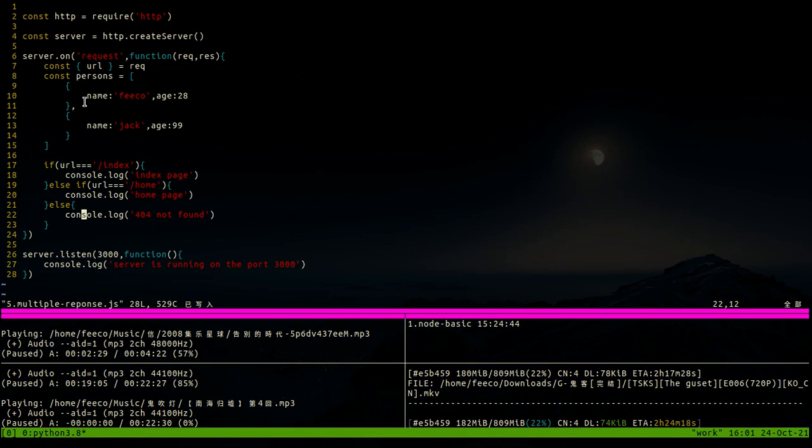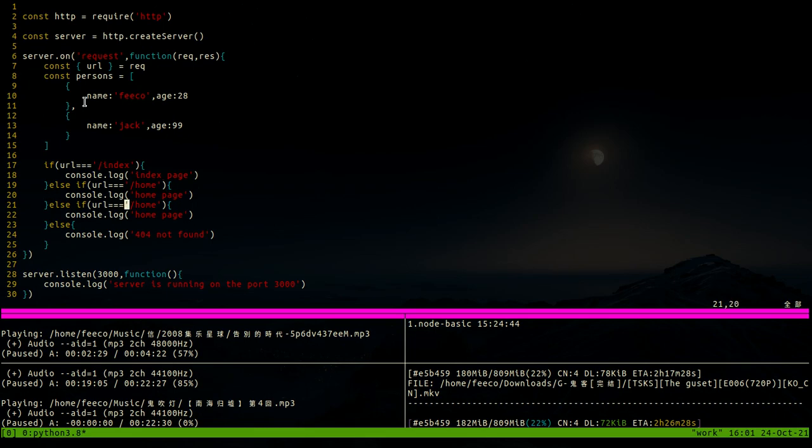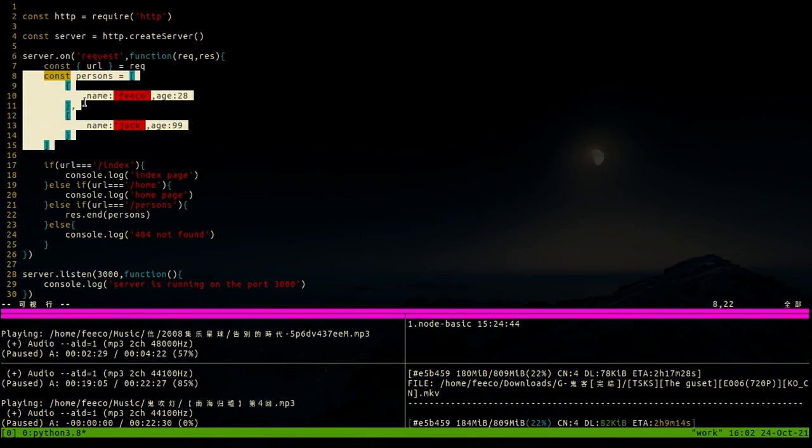So let's do else if products persons. We just response dot end persons, right? Then we can just respond this data back to the user, right?